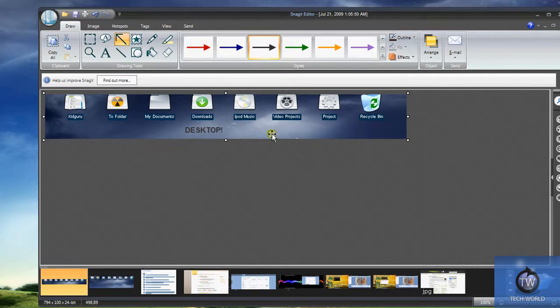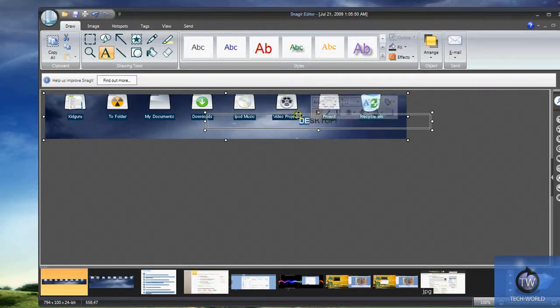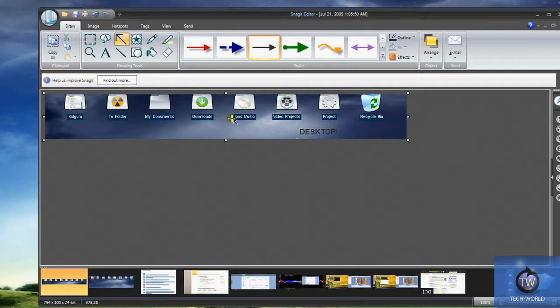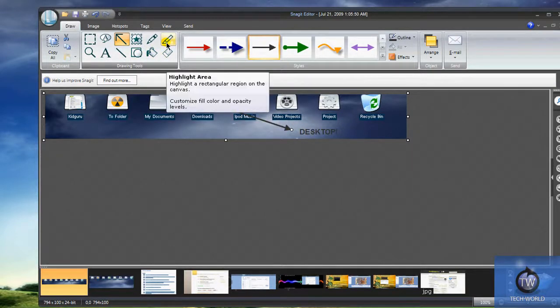I'm just gonna pick a simple arrow here, and I'll move this first. I guess I'll move it just a little bit down. Then I'll take that arrow, as I said, and drop it in right here and draw an arrow to that. I mean, see, it's simple, click and drag stuff. You can have an eraser tool. You have all your basic things.